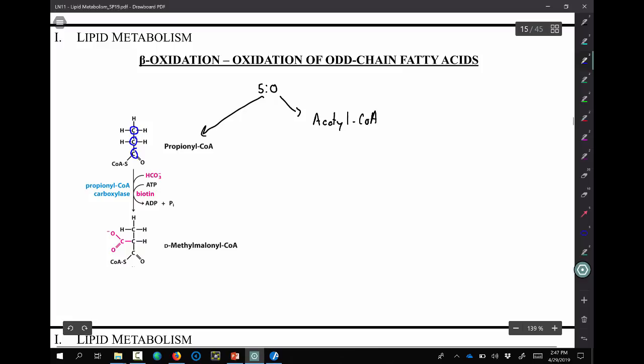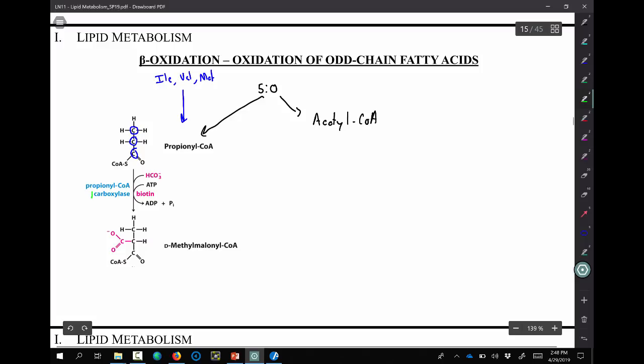Okay. Incidentally, isoleucine, valine, and methionine, when you start to oxidize those amino acids, they will also produce in their end propionyl-CoA. All right, so we're kind of killing 2 birds with 1 stone. This would be the end of those 3 amino acids' catabolism as well as odd chain fatty acid catabolism. I don't want to spend an inordinate amount of time on this, but I do think it's important to go ahead and show this.